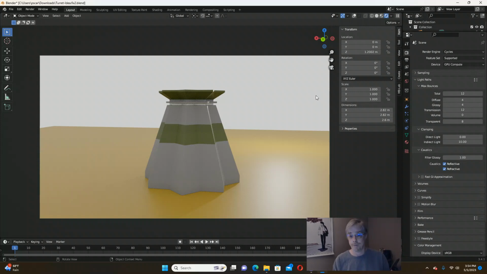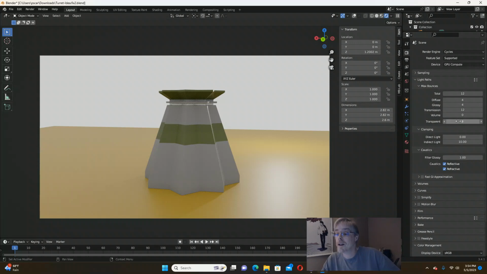So this is probably how many samples of light rays it's sending out for the diffuse, which is just the basic color, the glossy, which is the specularity on it, transmission through transparent materials, and volume through like a fog or something like that.